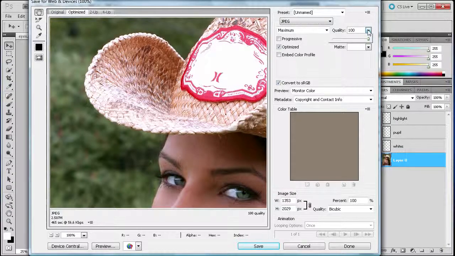So with the JPEG, you have some options. You have the quality, and why you would change the quality is basically, especially if you're putting this on a website, you want your web page to load fast. If web speed isn't an option, then I would just save it at 100% quality, or if the image is smaller, then it really wouldn't make too much of a difference. But down here, towards the bottom of the image, you can see that it says 465 seconds at 56.6 kilobytes per second. So that's the download speed. So at this rate of download, it would take 465 seconds. So obviously that's a ton of time.